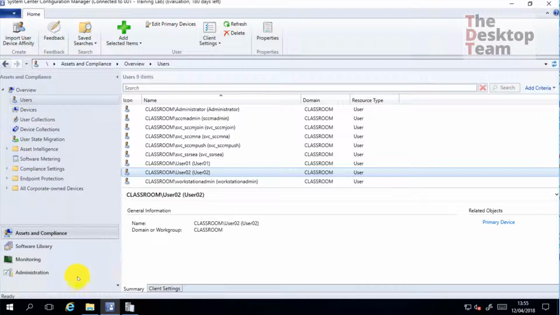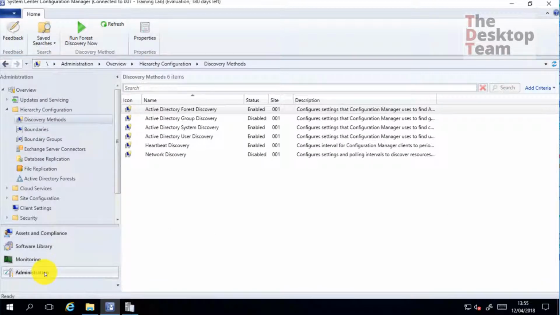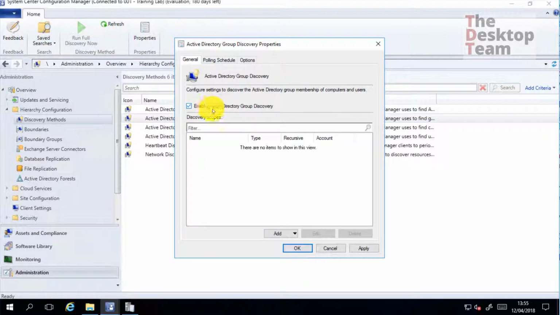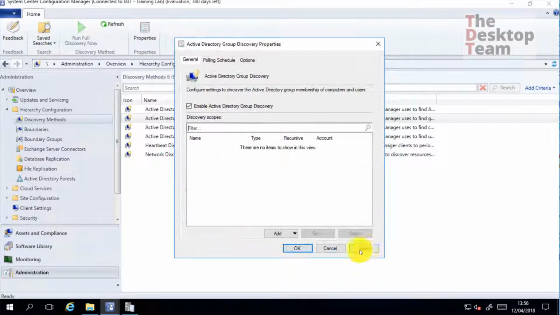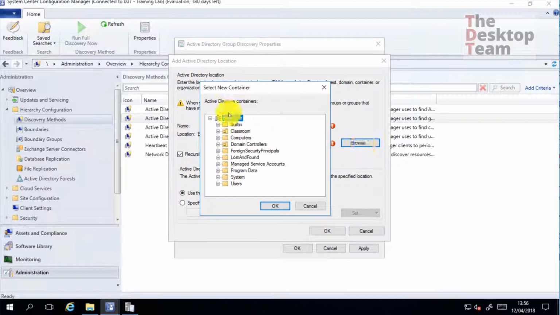And the last one, note we have only 9 items here. But what about groups? I have a group called sales, HR, or whatever it may be. So I can start discovering groups. They're almost similar to the way that we have with the others. With groups, we have two options. We can discover groups within groups, so I can come here and say which groups I want to discover, or I can do it through location. I'm going to do it through location here.